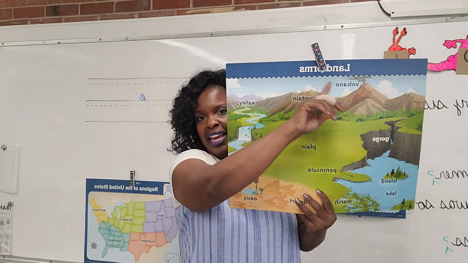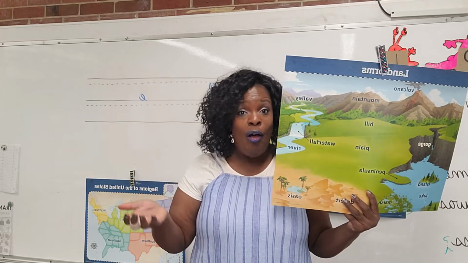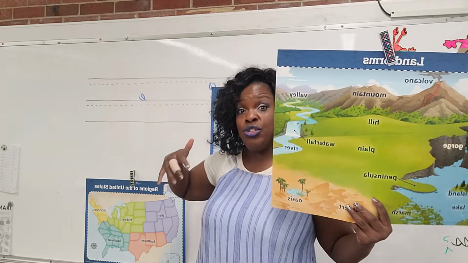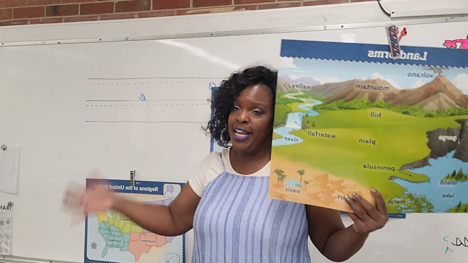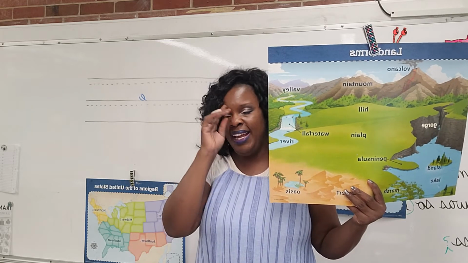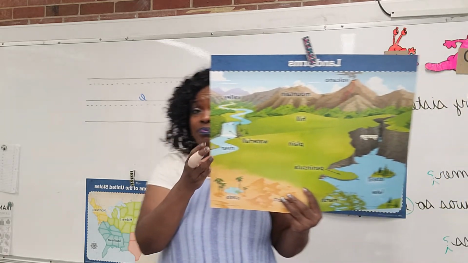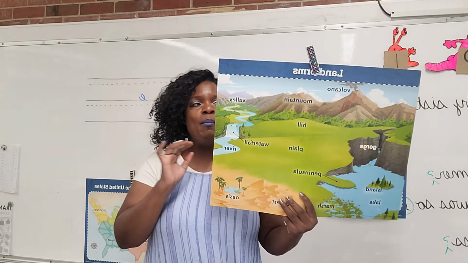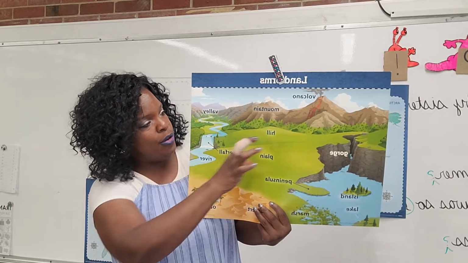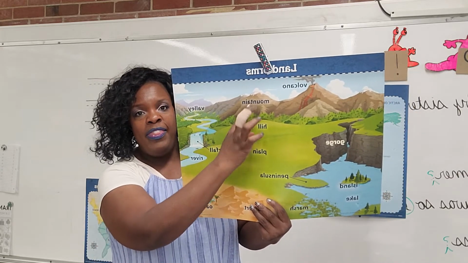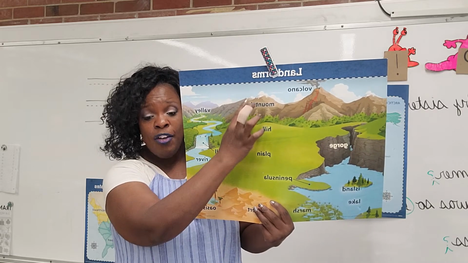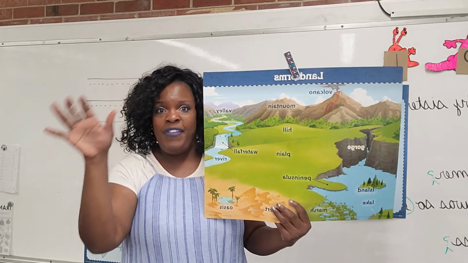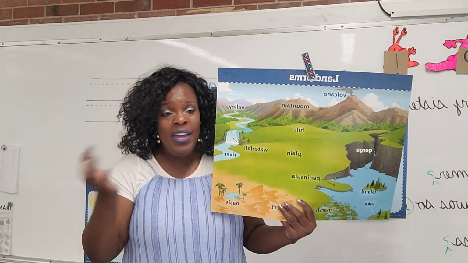So they're called landforms. And these landforms are also some parts that we're going to get to know, aside from just knowing our continents and oceans and our regions of our United States, getting to know all of our separate states in the United States. We're also going to learn some landforms. So we're only going to talk about a couple today. But the first ones that we're going to talk about are right here. So these are raised areas of land. So these raised areas of land are oftentimes found all throughout our world.